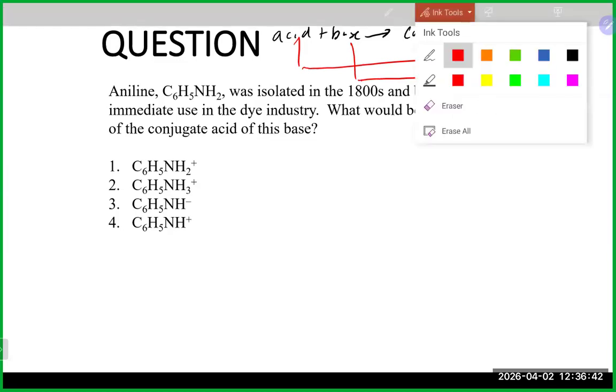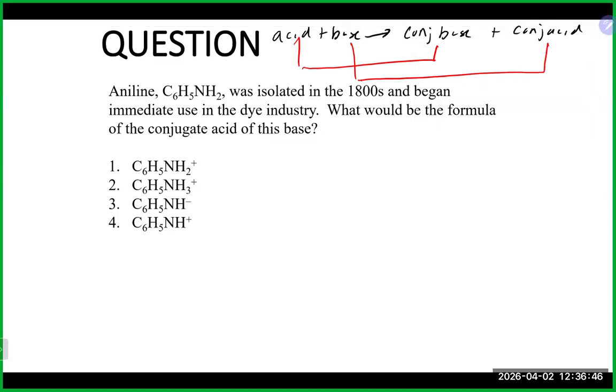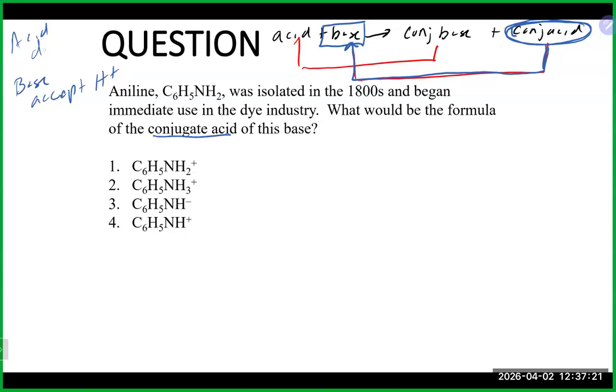So if you come across a problem that isn't as nice as this problem, most of them are not, and they just ask you to write, say, the conjugate acid or write the conjugate base, and they don't really tell you what that thing is you're looking at, you can use this relationship to sort of figure it out. So the idea here is we're looking for the conjugate acid, so that is here. I'm looking to end up over here. So if I just follow that back, what I am looking at is a base. And what I have to do at this point is just use the Bronsted-Lowry definition of a base, which is it should accept an H plus, right? Or if it was an acid, it should donate an H plus, right? So this helps you sort of decide, should you put the H plus on or should you take the H plus off? And again, if you kind of think about it sort of backwards of where it came from, it could kind of help you.